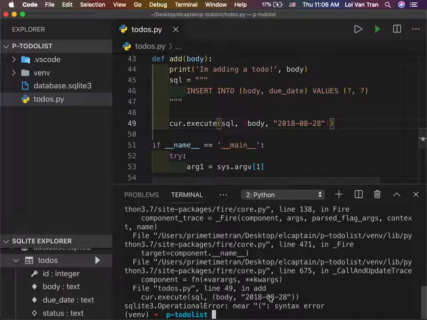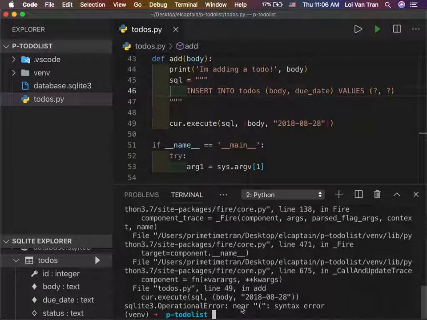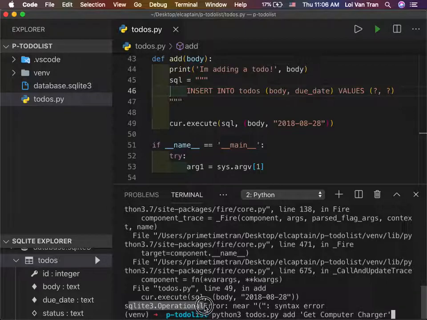Let's see, hold on. I have an error near parenthesis, insert SQL. Oh, sorry, I forgot to put to-dos. So this is also confusing that you have to. I actually knew that was an error with a SQL string, by the way, because it says SQLite operational error. So something's wrong with the SQL, not my Python.